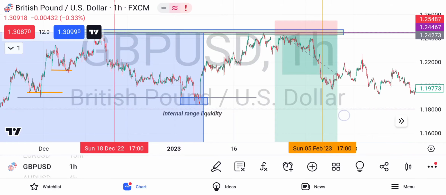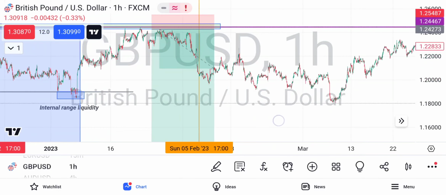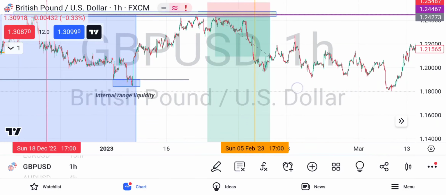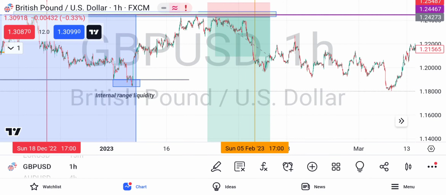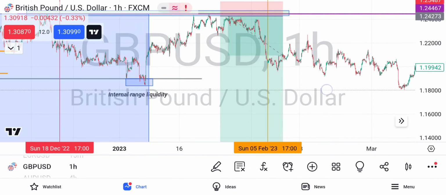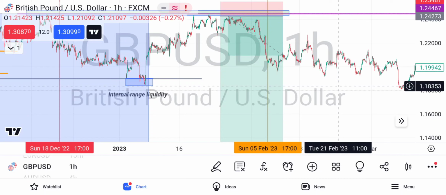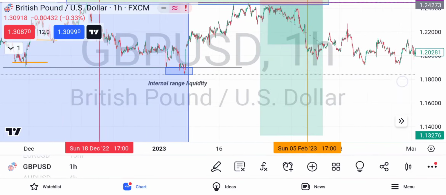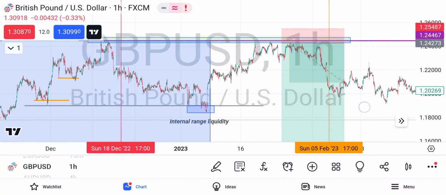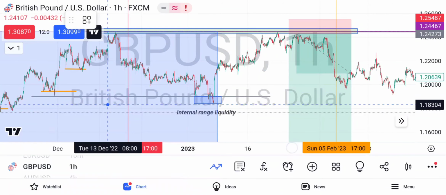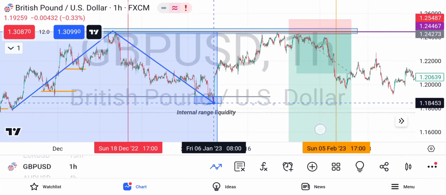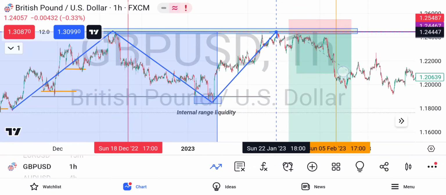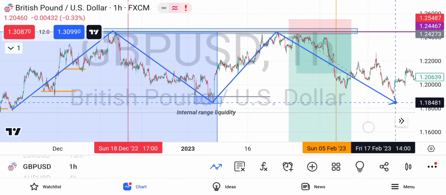After seeing this as a double top, that is relative equal highs, once it breaks here, because there's a chart pattern that shows a head and shoulder pattern. I said that. That is double top. They will tell you once it breaks the neckline of the double top, you should set your entry around here. That has been where this internal liquidity was. That has been the neck of the double top, because this is how the double top looks like. Let me use candlesticks and just sketch it out for you. This is just how it always looks like. You get? This is it.